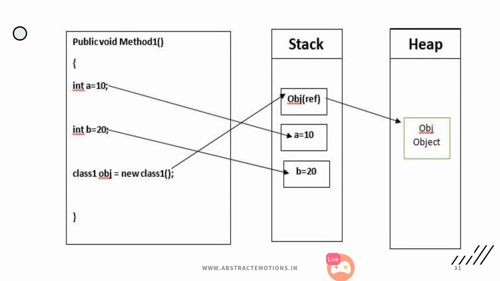So the main difference between value type and reference type is that value type data is stored in stack, like you can see A10, B10, whereas for reference type data, the address is stored on stack and the actual data is created on the heap, because reference type can have multiple types of data. Those who are aware of object-oriented programming know there can be numeric data, character data, decimal data, and n numbers of data, and so on. So it is stored on the heap.